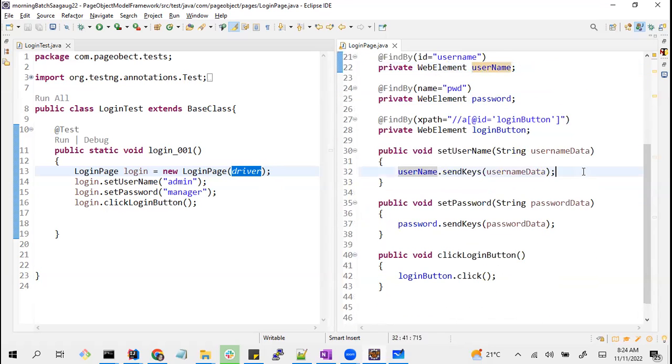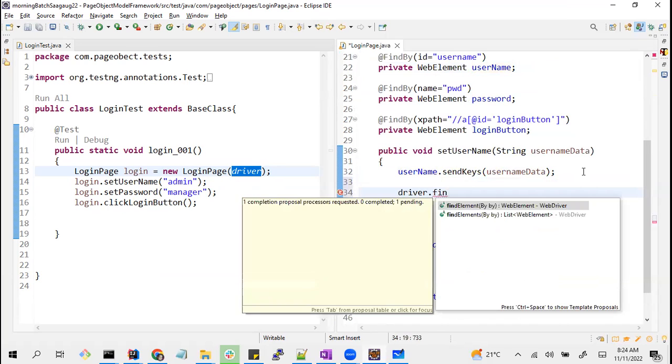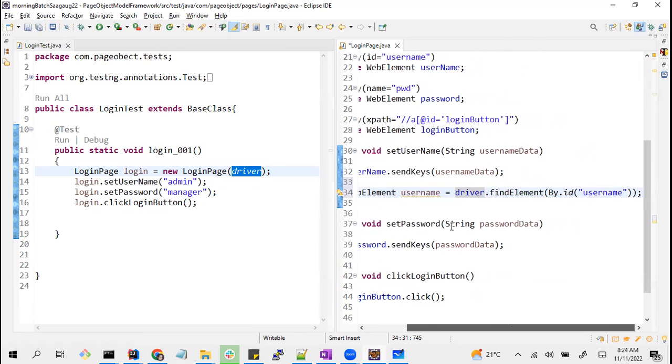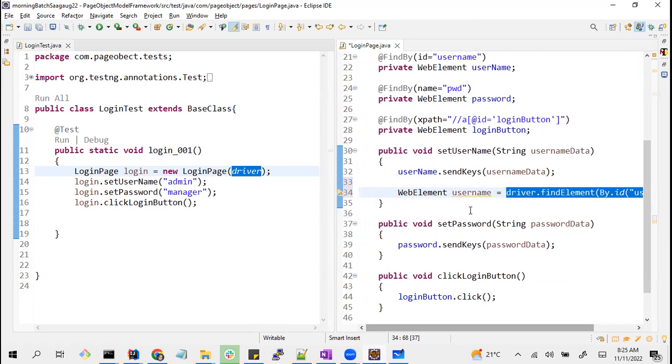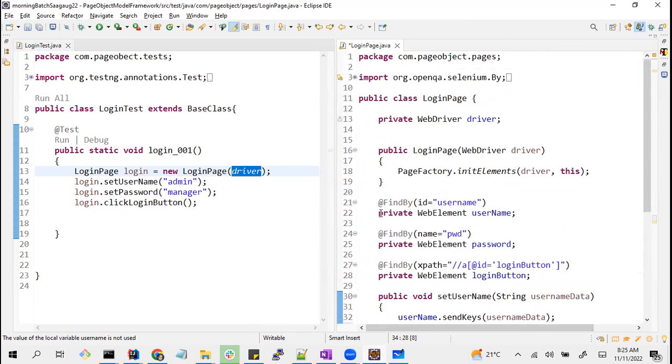So what we will do, driver.findElement, By.id, then username. This will become a web element, correct? That's what is happening here. So driver.findElement(By.id) with username will become a web element, and we are storing it over here. That is the meaning of this line.